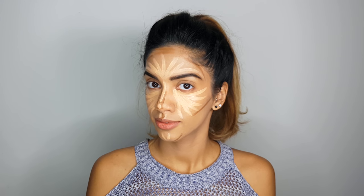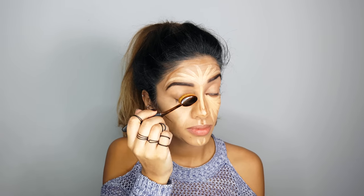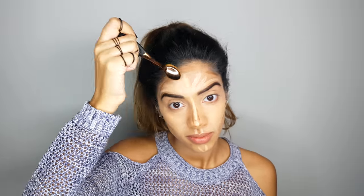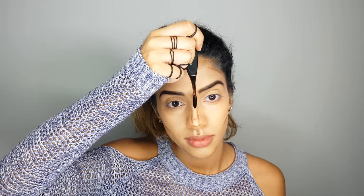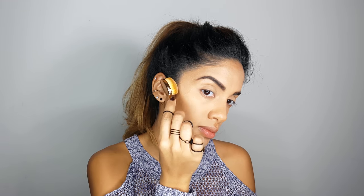And this is the pattern that I'm left with. Now I'm going to grab one of the medium-small brushes to blend all of my contouring away — it's really easy to get into the crevices with this smaller brush. To blend the contouring on my nose, I'll go back to the small, thinner brush to help blend all the fine contouring. I'm just going to gently tap the darker contouring because I want it blended away, but I don't want it mushed into the highlighted areas. Using the medium-large brush, I'll blend away all the contouring on my cheeks, forehead, and chin.